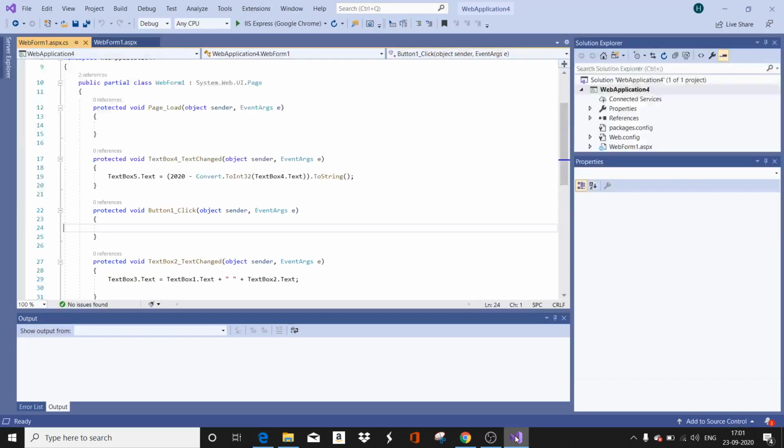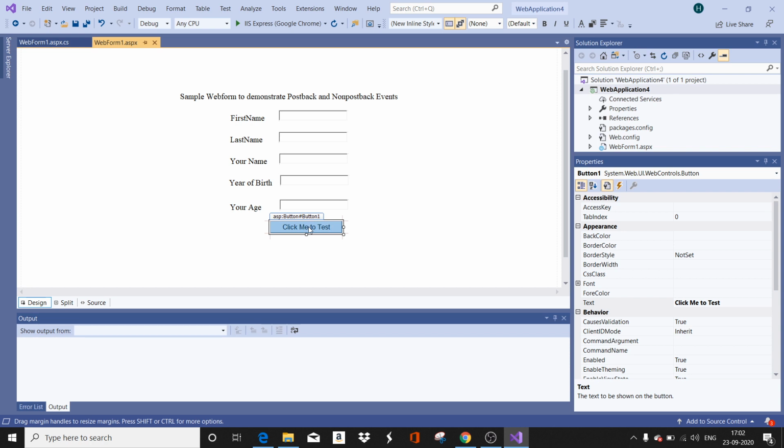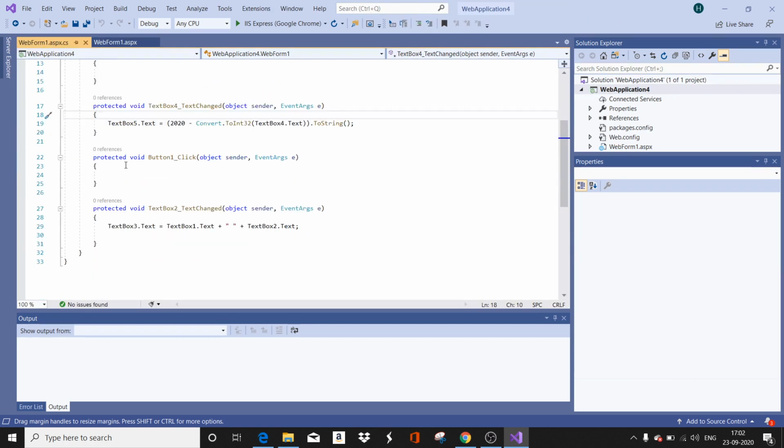For example, this is what you call as event handler. I have text boxes, I have a button. When I click this button, you call it as an event, and what is to be done when I click this button is known as event handler. So for this particular button click, you have the event handler. You have the event handler as button click. Now this event handler is available in aspx.cs file, which is stored in your server.